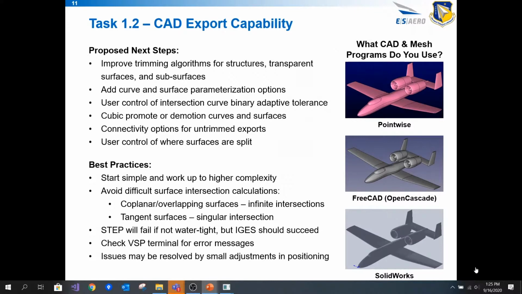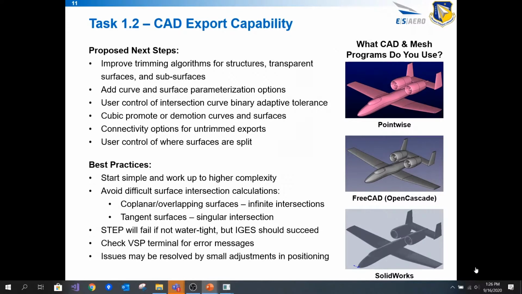How the surfaces are split is another thing that we can improve on. Right now we're just using what you see in OpenVSP, where OpenVSP automatically breaks up surfaces at cross sections or airfoils and at different points along the W direction for fuselage. Those are exactly how they're going to be broken when you export through this trimmed CAD capability. We don't currently have the ability to change that, but that is something that may improve compatibility with some programs and ease of meshing capabilities.